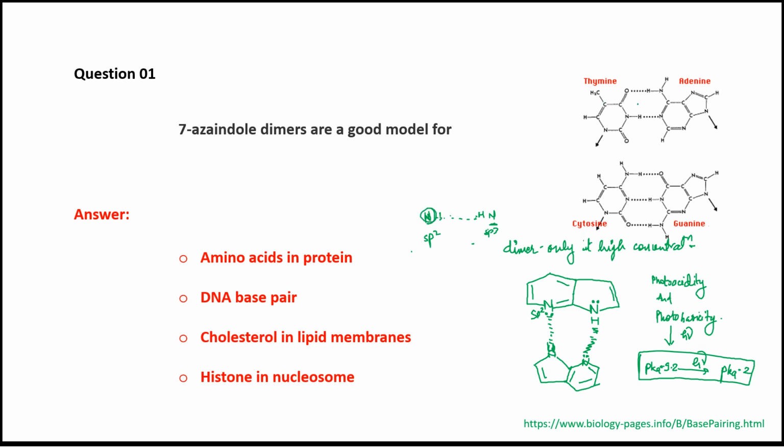Here I have kept a structure which I have taken from the internet. These are the nitrogenous bases. This is adenine, and this is adenine, and this is thymine. We are all well aware of these types of nitrogenous bases that are present in DNA. There are four bases. The first is adenine, represented by A. Second is thymine.